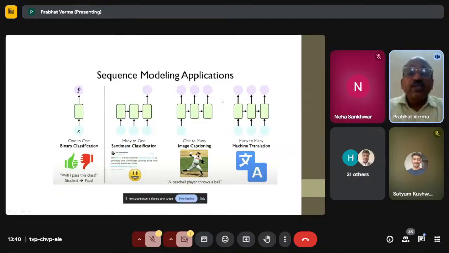So in a nutshell, we can say that many times we have to deal with data which is temporal, which is time dependent. In that case, we have to deal with sequential modeling. When we talk about modeling for sequences, there are so many models that we shall discuss. To begin with, there is one model known as the HMM, Hidden Markov Model.